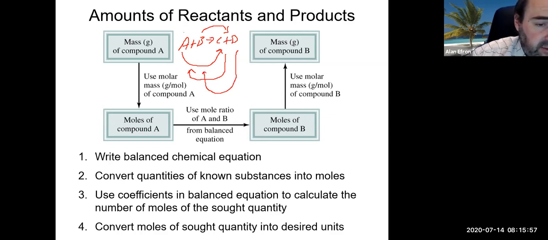You could also use stoichiometry to do the relationship between two species on the same side of the arrow. So you could do the relationship between, say, the reactants. If you know how much of one reactant you have, you should know how much of the other reactant you should have. You could also do stoichiometry between your products as well. So if you know how much of one product you produce, and if there are multiple products, you could use it to figure out how much of the other product you would produce. So sometimes people think you have to go from reactants to products when you're doing stoichiometry, but you don't. You can see on the left-hand side of the arrow, you can see on the right-hand side of the arrow, you could go from right to left, left to right, and so forth.